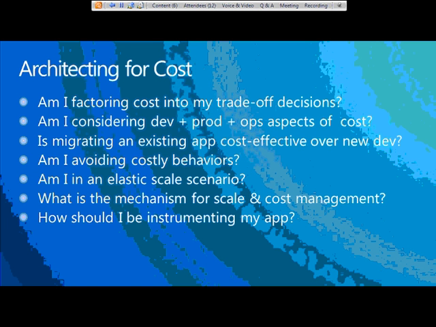But if you've got something larger going on where you need 2+ servers, you need 3 servers at times, or 5 or 10 or 100, then you are in an elastic scale scenario. There you really do want to pay attention to scaling up as well as down. Otherwise you're going to be in trouble either in terms of cost or in terms of being able to support your users properly. So you've got to think about, in that case, what is the mechanism you're going to use for scale and cost management. It's not automatic, so you've got to put something in place to handle that.